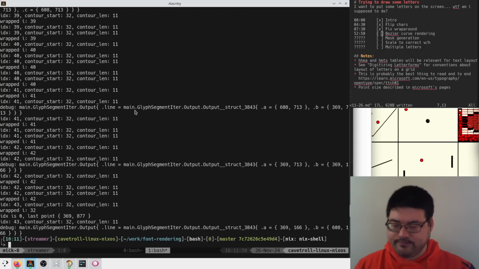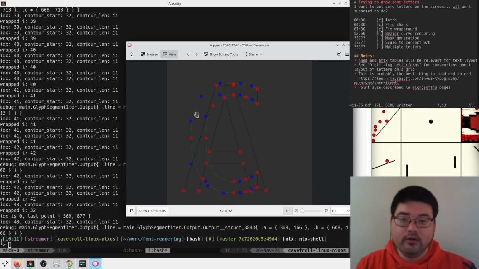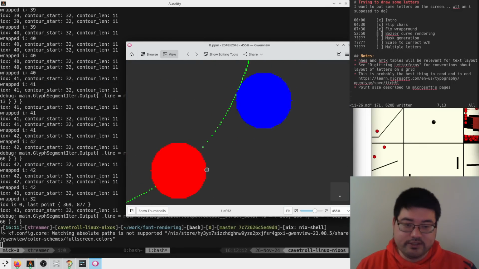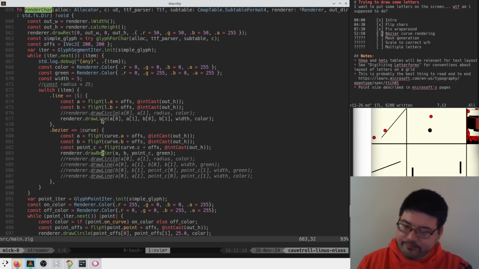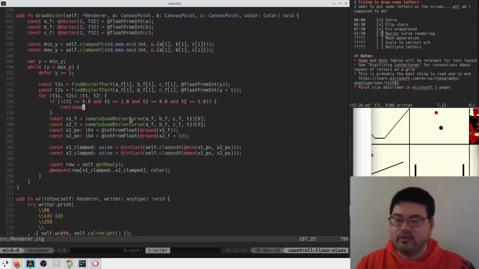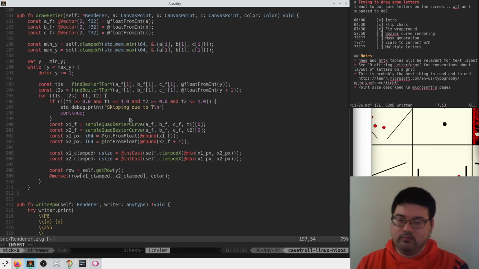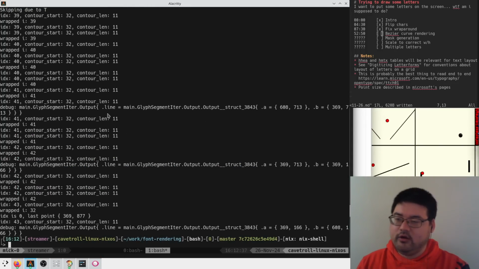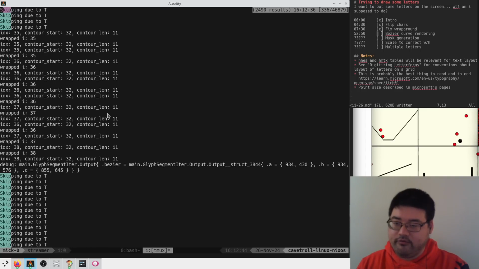Okay. And now can we go back to the letter B? Where is that here. Oh, it's sorted by time. Okay. And I would like to see if we are ever seeing cases where the length, okay, so first of all, are we ever seeing cases where this happens? Skipping due to T. Right? Let's just see if that happens. I don't know if I think it should or should not. But oh yeah, we do have a bunch of them here actually. A lot of them.